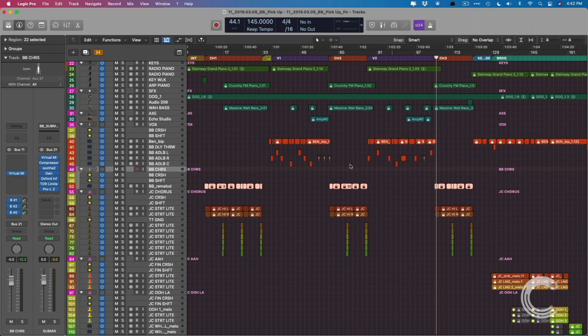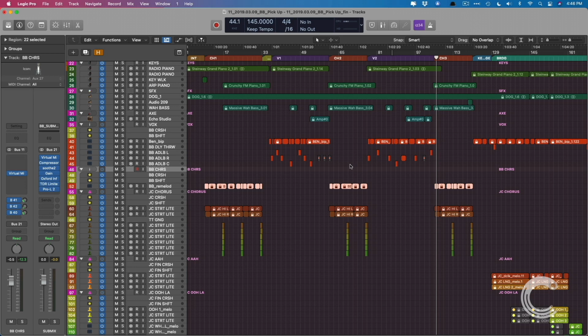And at a certain point, you might hit a threshold with your computer. When you try to hit play or record, you hear a moment of audio and then everything stops dead in its tracks and an error message pops up and it says system overload. The computer can't keep up with everything you're doing. And from that point on, your computer just seems to be limping along, barely able to handle everything in your projects. So today I want to share with you 10 tips that you can use right now to improve your experience with your DAW on your computer and avoid these system overload issues.